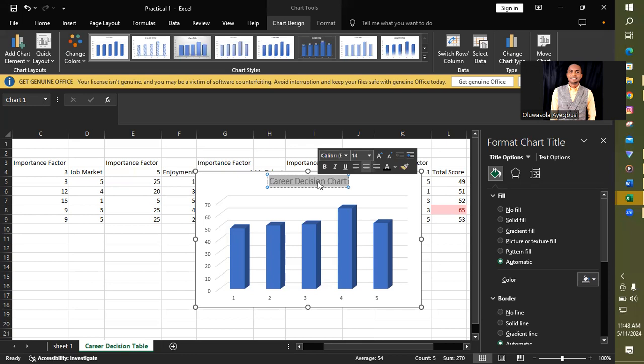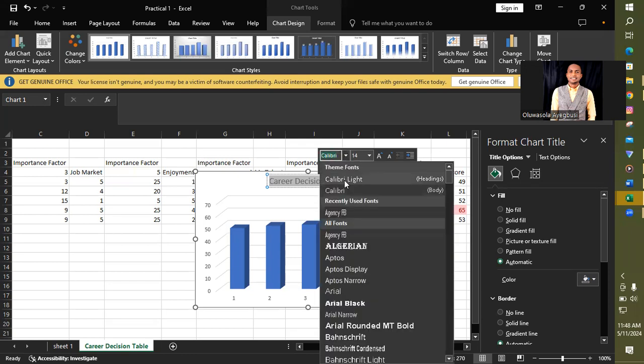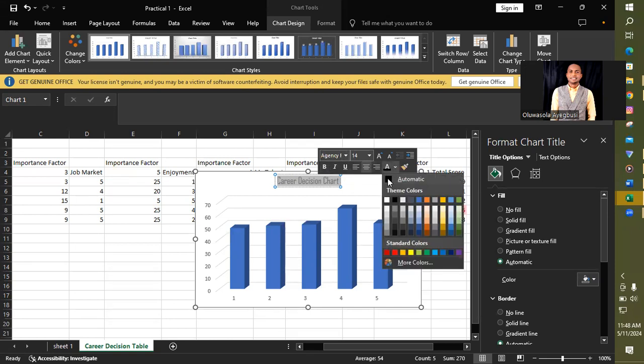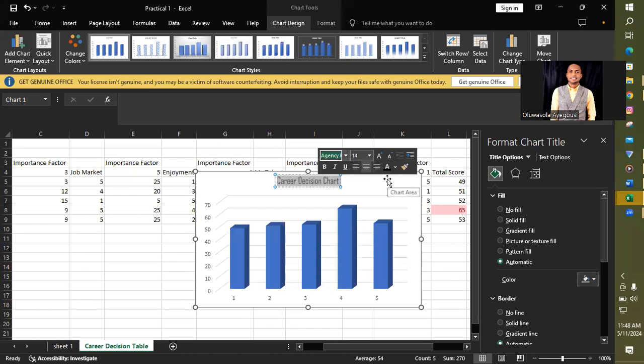Try to double click on it so that you can change the text. I like to play around with different text. Let me use this Agency FB. You can decide to leave the size as 14. You can decide to bolden it, but I don't think I want to bolden it. Then the color of the text, let's change it to black. What other things can we change there?